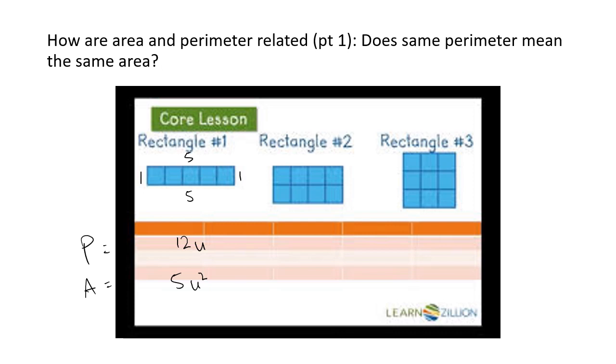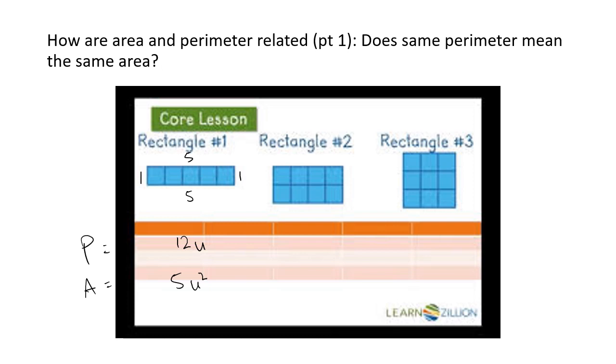We can see how the sides are used similarly and yet dissimilarly. We can see how we get a solution that's calculated similarly and yet dissimilarly. We see how we have units that are both similar and dissimilar. They're similar in that they're both units. They're dissimilar in that they have different dimensions. But the point of this question is, does the same perimeter have the same area?